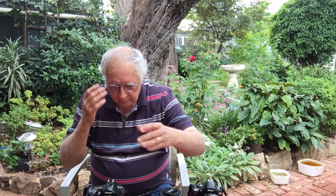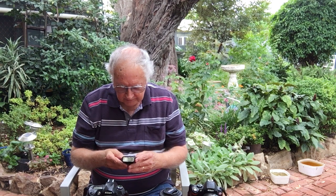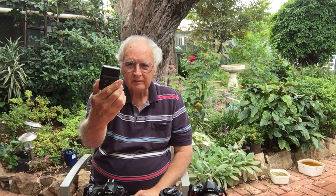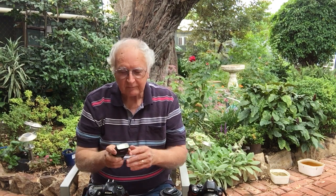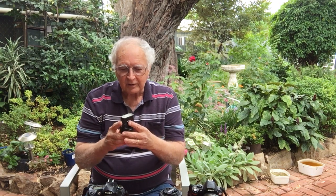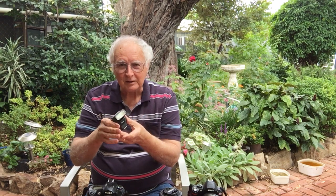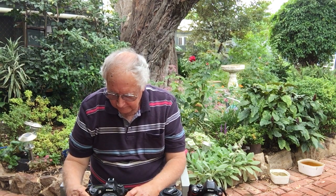Also, you get modern flashes, of course, but one thing I did buy when I got both these cameras was a little Nikon speed light like this one. It's an SB300. It cost me quite a bit, even though it was second hand when I bought it, and I thought, well, I need an extra flash. I didn't have a flash. There's a flash hot shoe on here, and I bought this, but then afterwards I thought, maybe it's not really much better than the pop-up flash in the camera. The only difference is that you can actually tilt it upwards. So I wouldn't think you really need to have that one if you've got another flash. So there you go.